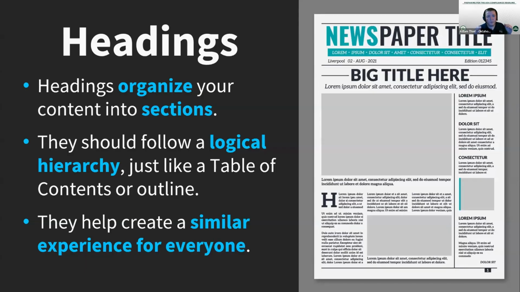So for today, the thing I want to talk about for this category is going to be headings. That's the biggest impact that you can have on your content as far as organizational structure, sectioning out your content by using headings. They should always follow a logical hierarchy. So think like a table of contents. You've got main points, and then subpoints, and then subpoints of subpoints, and so on. And it just helps keep things all nice and organized.